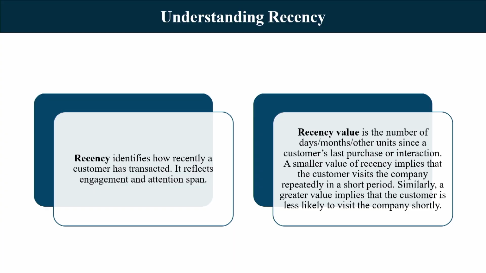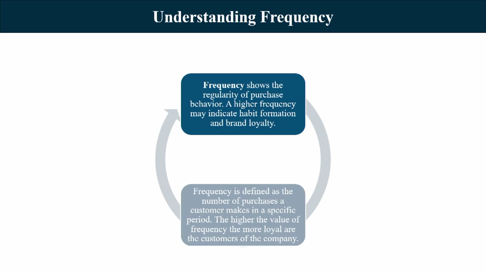A customer who purchased 5 days ago has a high recency value. A customer who bought, let us say, 500 days ago has a low recency value. In the context of the retail industry, recency often reflects current engagement and attention span. A smaller recency value indicates that it is a hot lead. Then we will dive into the next component, which is frequency.